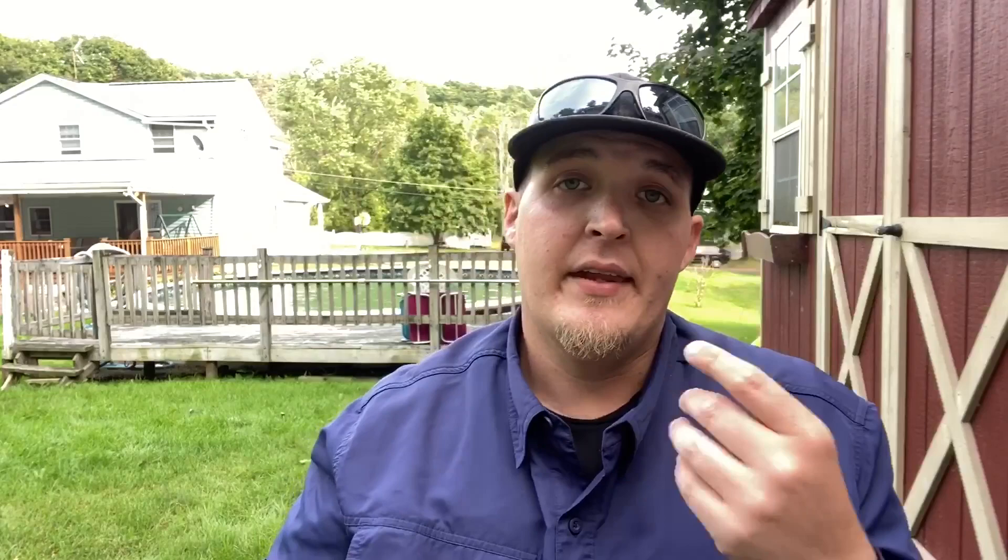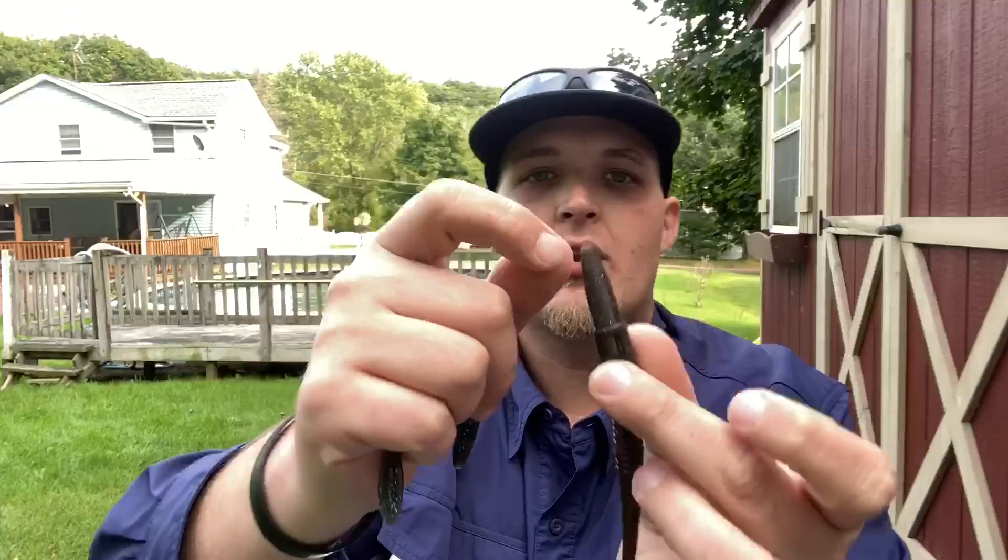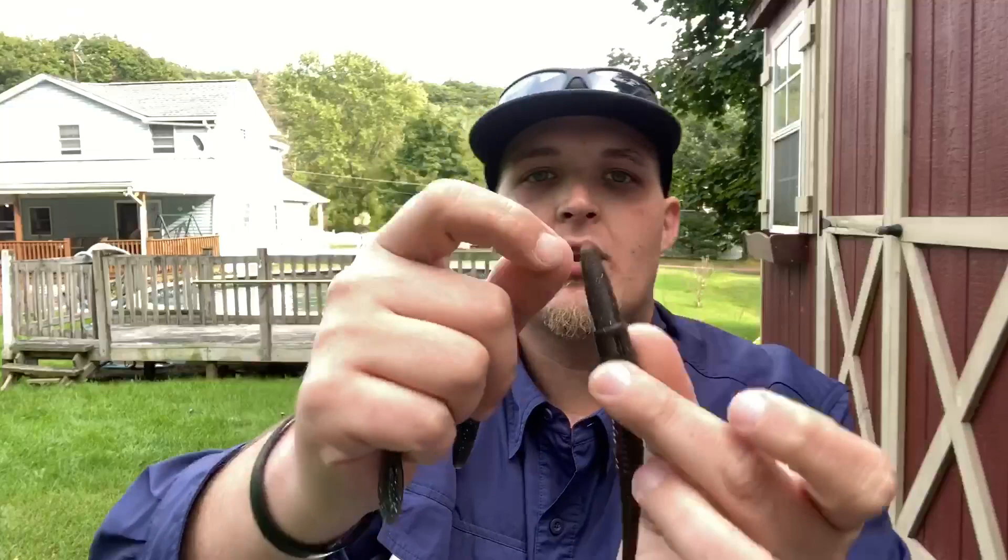I would also be throwing a Senko or a worm. These Neko Fishing worms are turning into my absolute favorite worms to throw. You can throw them weedless, put them on a jig, or cut them. They are hollow — the hole through it means your hook goes right in, you have a nice skinny line bringing it right out, and you also have the optional hole to make it rattle a bit or put in some little sinker weights to give it action.